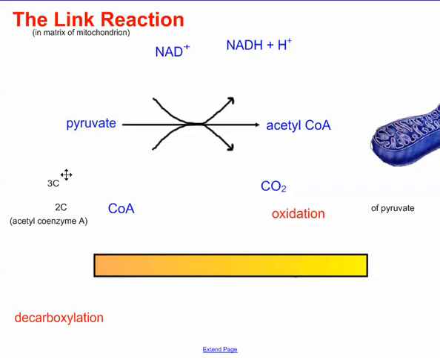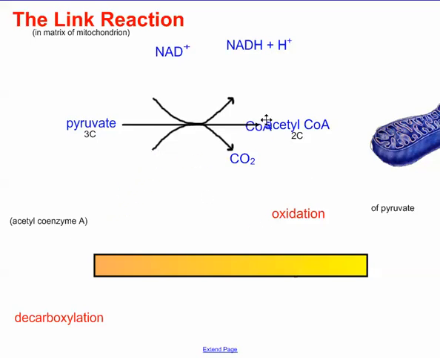Pyruvate, I just mentioned, is still 3 carbons because one glucose produces 2 of these. And in the end, acetyl coenzyme A only has 2 carbons. So I have to lose a carbon in the process. But this makes sense because according to my original understanding from 6th grade, respiration is that I breathe in oxygen and I breathe out carbon dioxide. So if I take away 1 carbon from pyruvate to make a 2 carbon molecule over here, guess what? That's a carbon dioxide molecule that I'm breathing out. It's a waste product right there.